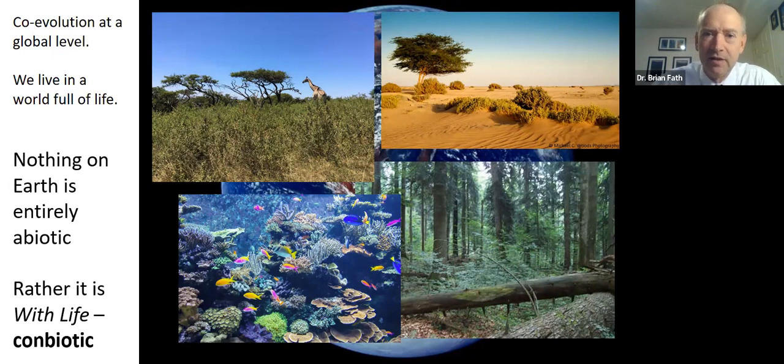And I don't really know what they're talking about when they're talking about things on this planet that are without life, because you take a measurement of ocean pH. Well, that's what it is because of the carbon cycle and the photosynthesis and everything else that's going on, or humidity or soil chemistry. Every one of those seemingly abiotic properties is actually influenced by the life on this planet. So on a living planet such as Earth, we really should be referring to things as conbiotic. Even our technical physical measurements are influenced largely, or if not largely, in some sense by life. So I've been promoting this word conbiotic as an alternative to abiotic to more accurately represent the integration that this planet has with life.